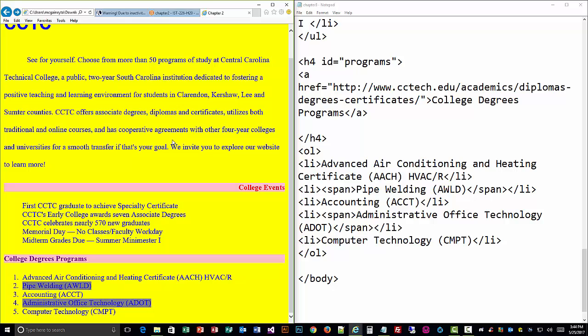Okay, now we have that back. So that span tag did not work on our li tags like we wanted it to. So what we may have to do is, actually instead of putting it on the span tag, you may be able to use the descending tag, or the descendant tag. Okay, let's see if this works.